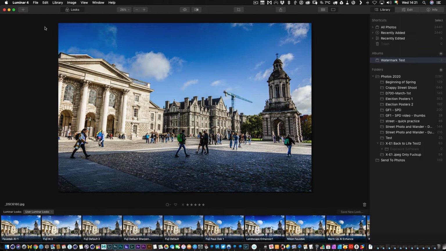So what I've done is I've come up with a way to do this that makes it as quick as possible when using on lots of images. I'm going to show you how to set this up so that you can then save it as a look and apply it to multiple images. I'm going to go through the whole process, and because people keep giving out anytime I do long intros, let's just dive right in.